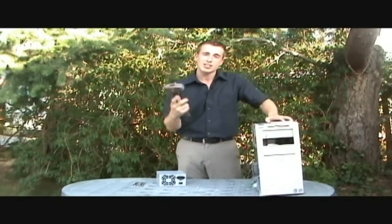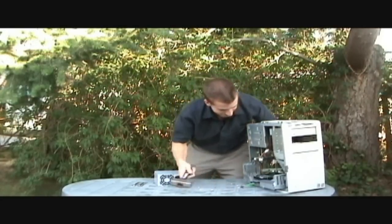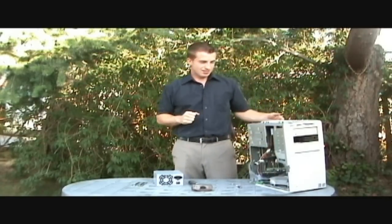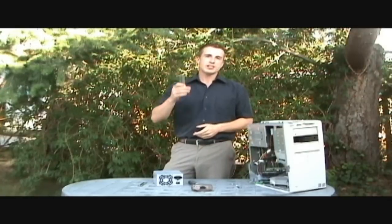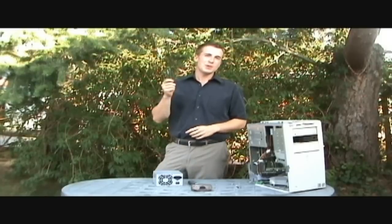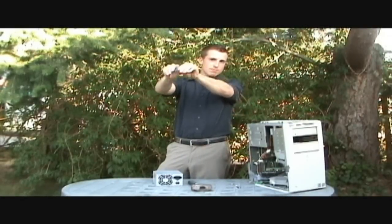And then we're going to take the overclocking tool — very handy — and put it in there. So everything's going well so far. Now, what we have here is the RAM. We're adding so much power but we're not dividing it properly in the RAM — we're simply asking too much from the RAM. So what we're going to do is add a divider. The simple way to do that is thumb here, thumb there. Done.